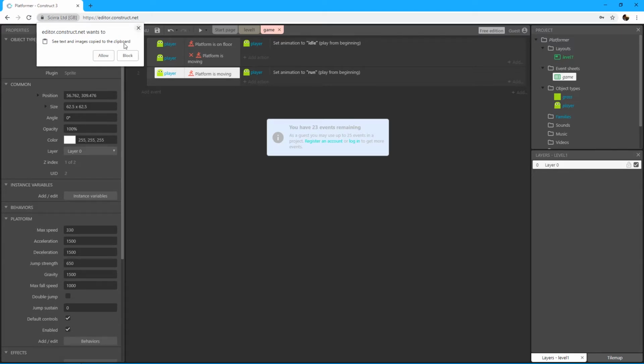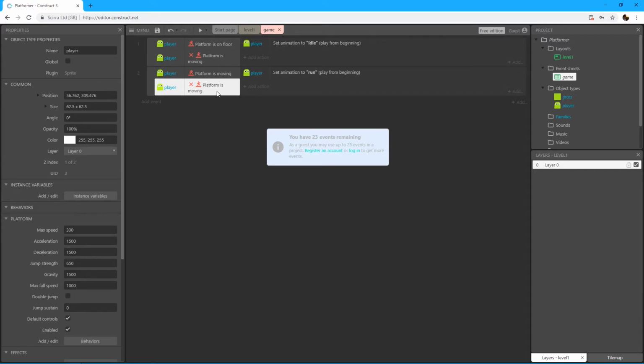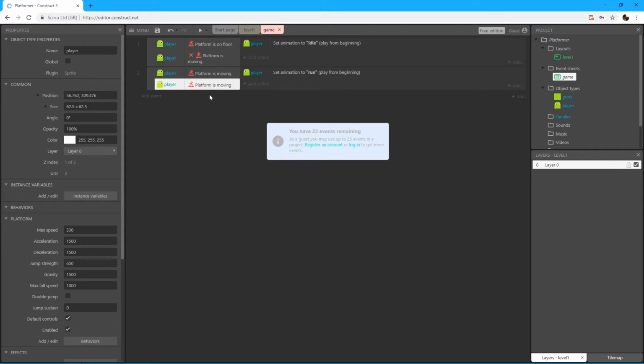Oh no, let's actually not do that. I'm not sure why that did that. So let's add another event, or I can just use the hotkeys Control C and Control V. That's the hotkey for that. Pressing down Control and pressing C is for copy, and pressing down Control and pressing V at the same time, it pastes right there. But we need to remove the invert from there. So choosing the event and pressing I, it removes the invert.